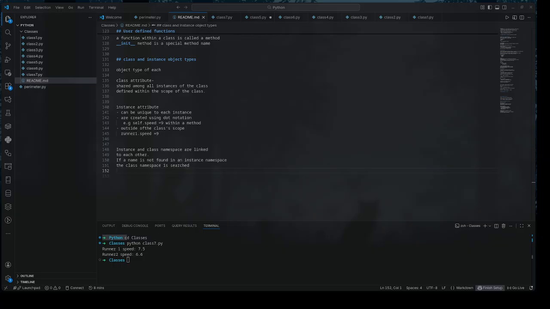We've covered so far the class and instance object types, and I hope we are on the same page. That will be it for today.